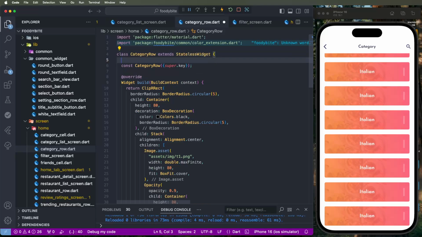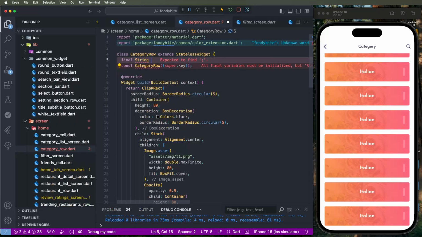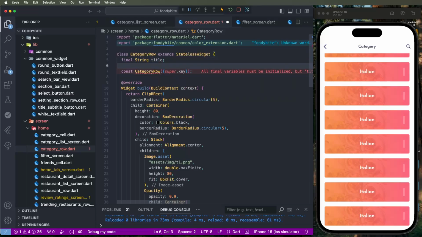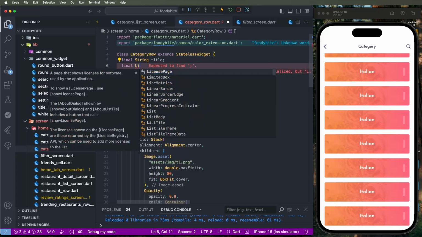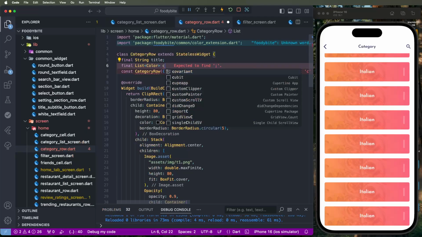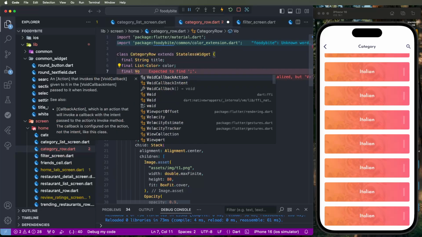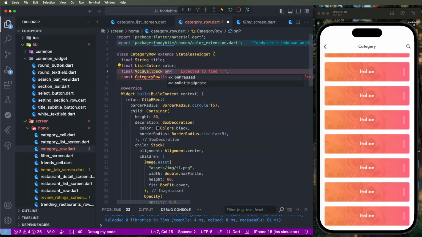Now we need to set here the string, final string title, and final needs here the list of color here's, and final void callback on press event.